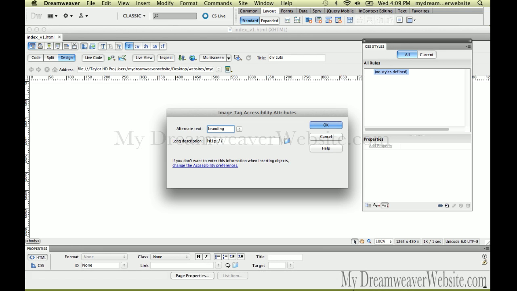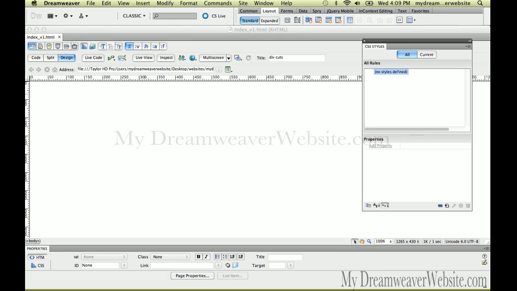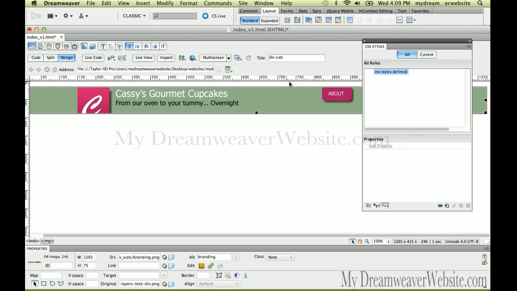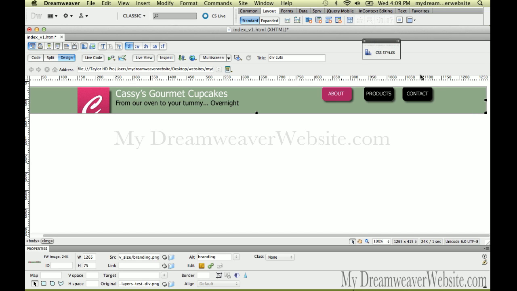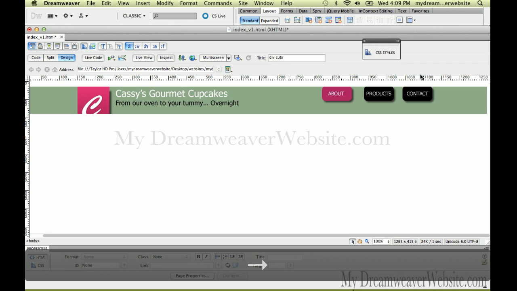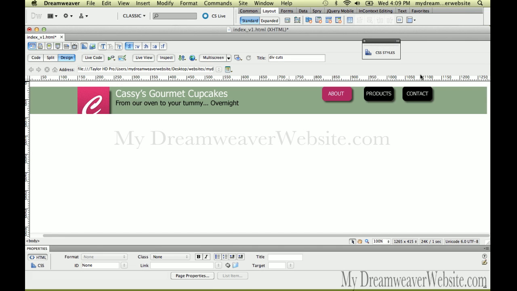A good habit to get into is titling things correctly. So branding, I hit the return key. Okay, here's my branding image. The computer's acting a little slow here. There's my branding image. I'm just going to hide this for a second. I'm going to hit my right arrow key to the right. Hit the return key. I intentionally want to create a paragraph.